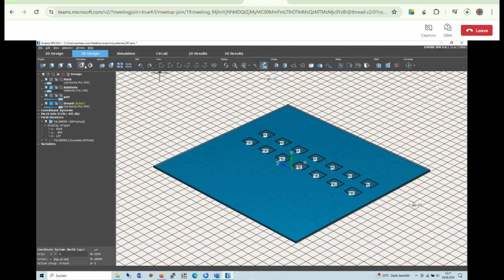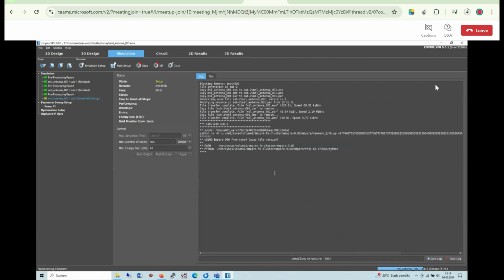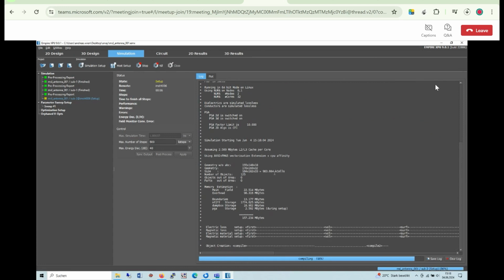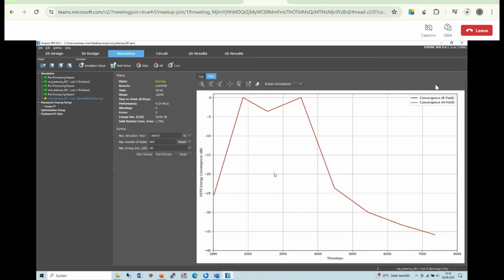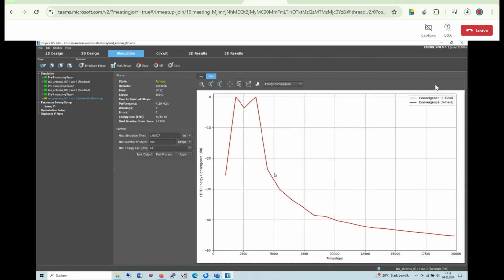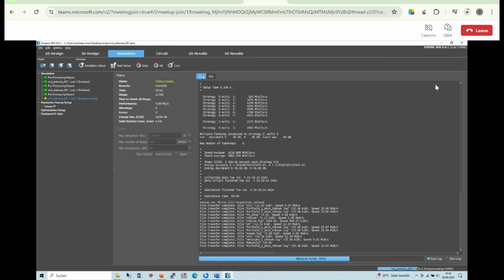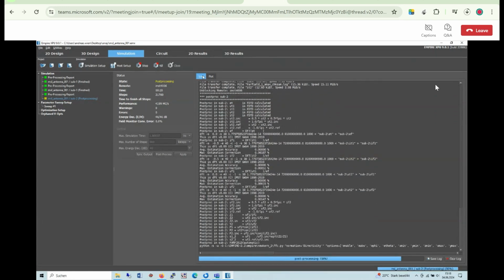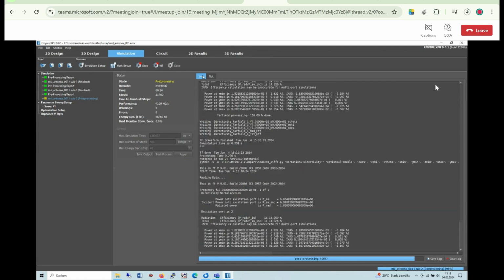And do a simulation again. Post-processing takes longer than the simulation itself.